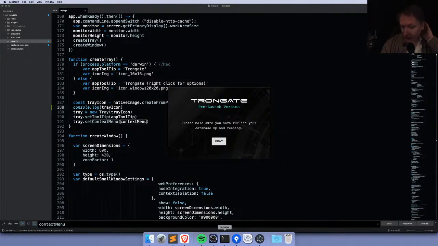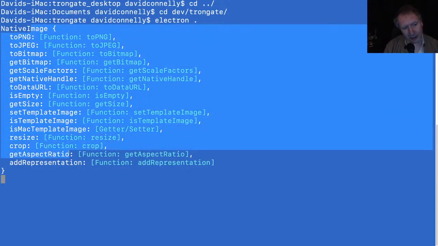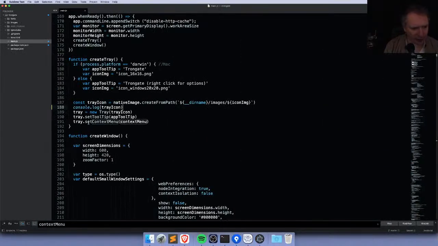Now, if we keep an eye on the terminal here, well, it's giving us a whole bunch of rubbish in it. Not what I would have hoped for. So let's have a look at this. Ah, I think I've got it.